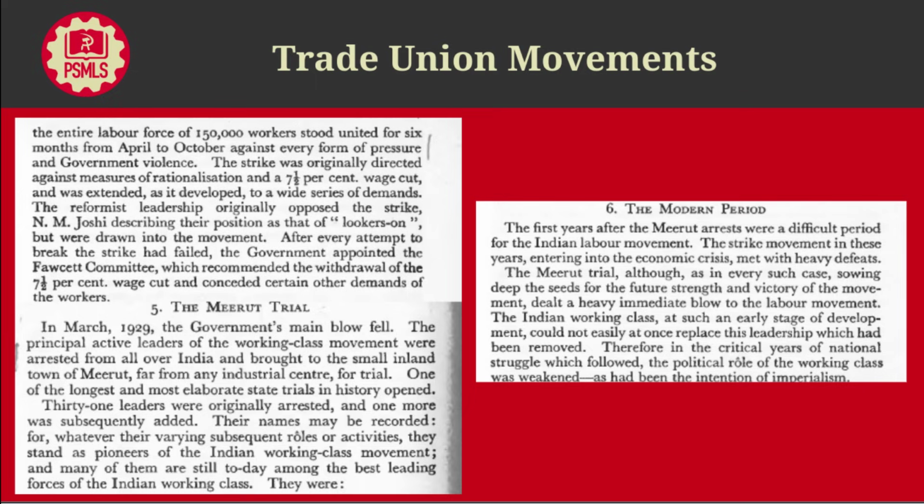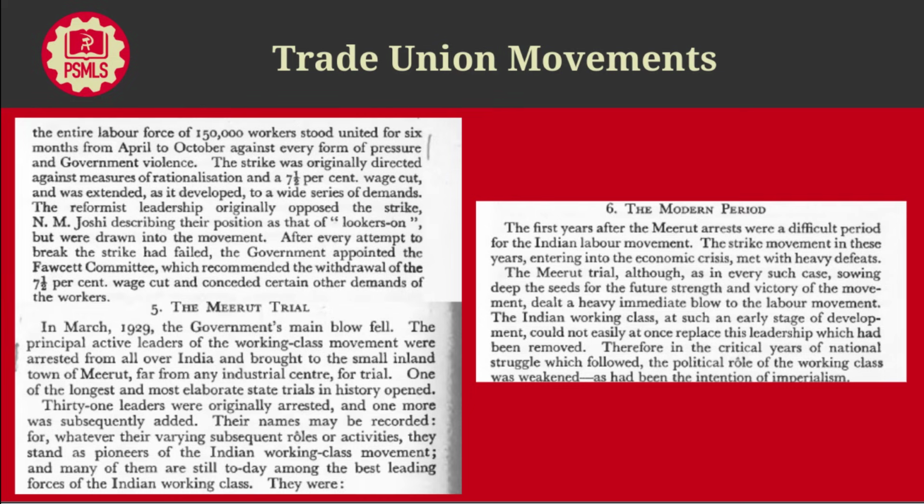The reformist leadership originally opposed the strike, N.M. Joshi describing their position as that of lookers on, but were drawn into the movement. After every attempt to break the strike had failed, the government appointed the Fawcett Committee, which recommended the withdrawal of the 7.5% wage cut and conceded certain other demands of the workers.